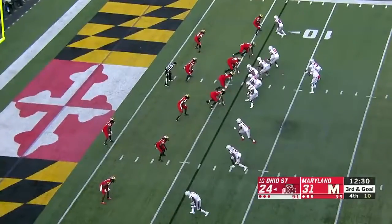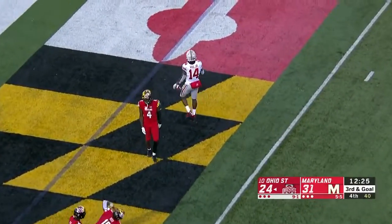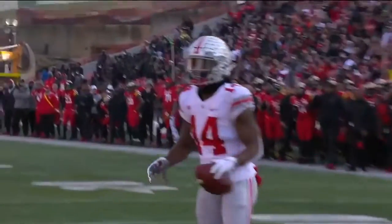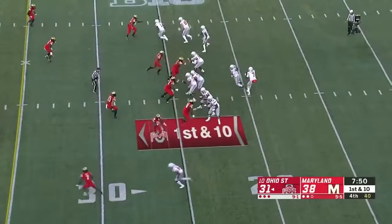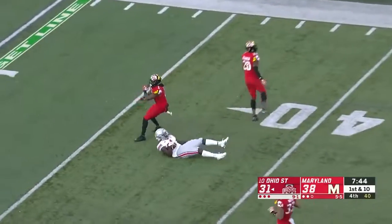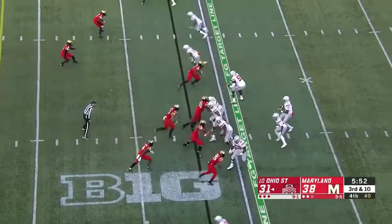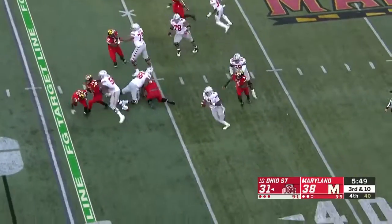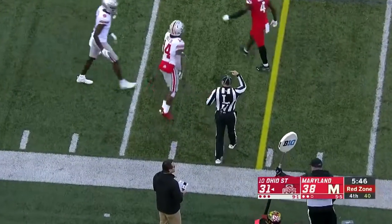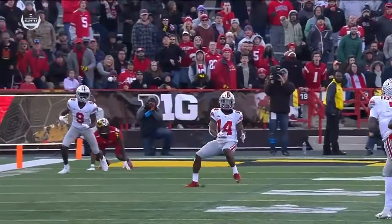Expect Haskins to look in the direction of K.J. Hill. Haskins with time, throws — Hill juggles but then secures it. Defense. The turnovers on offense and on special teams. Ohio State, first down to the Ohio State 25 after the touchback. Fake — Haskins unloads, and a diving play. Dixon on the catch in Maryland territory. Can they get to Haskins on third and long? They force him out of the pocket and he throws — caught, first down. What a pass moving left by Haskins to the 17-yard line.